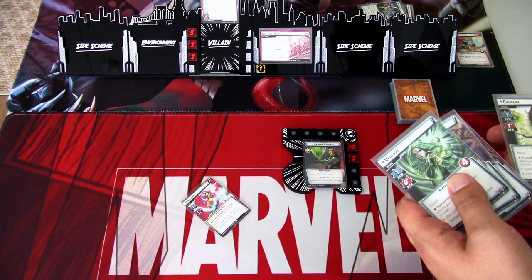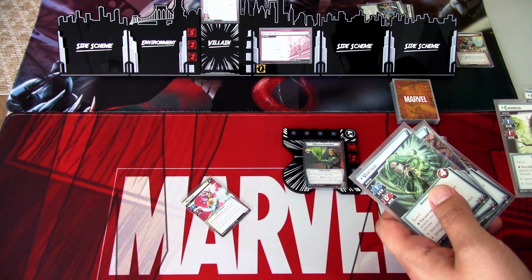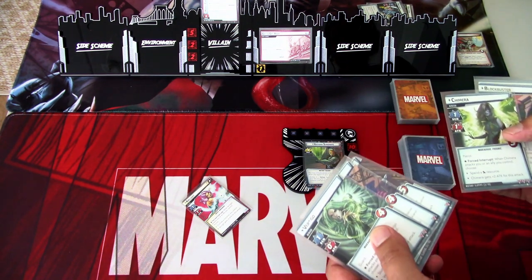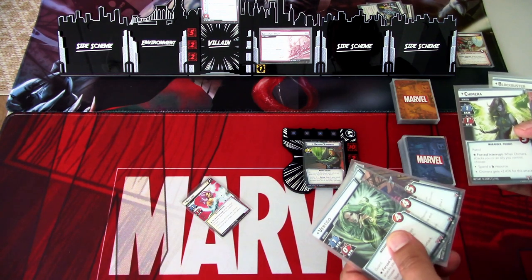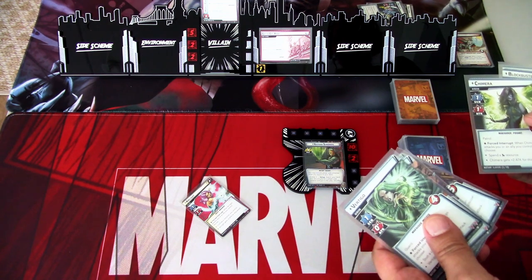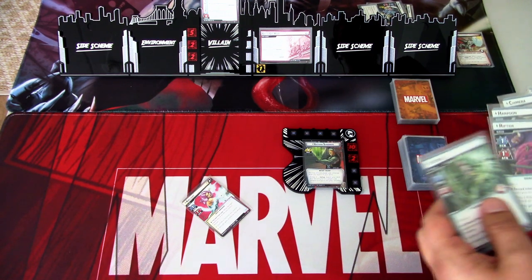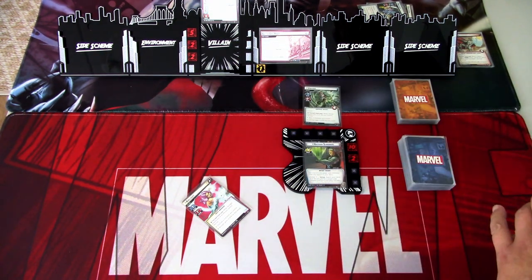Let's see which one I haven't seen before. Well, I haven't seen Chimera. So, forced interrupt when Chimera attacks you or an ally in control: spend one mental resource or Chimera gets plus two attack. And she has patrol. Okay. I think I'm going with Vertigo.